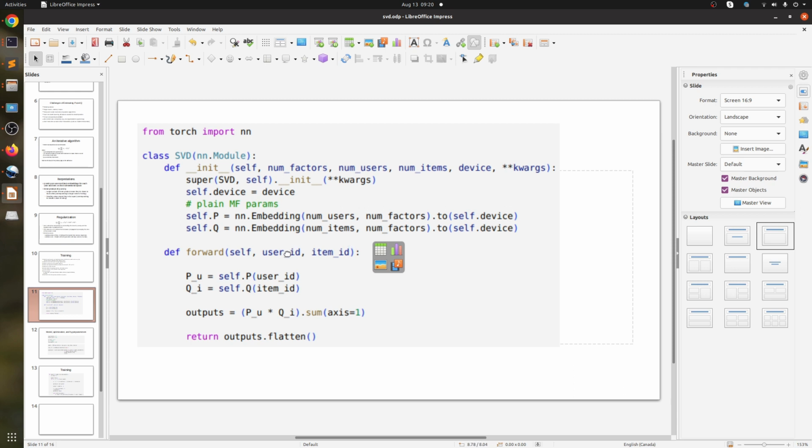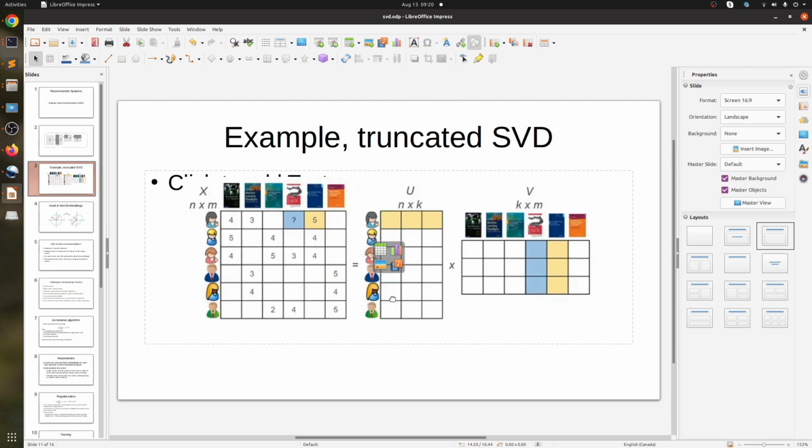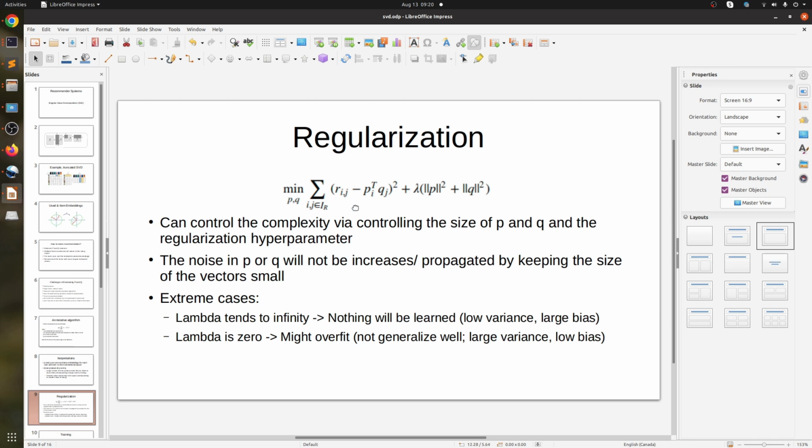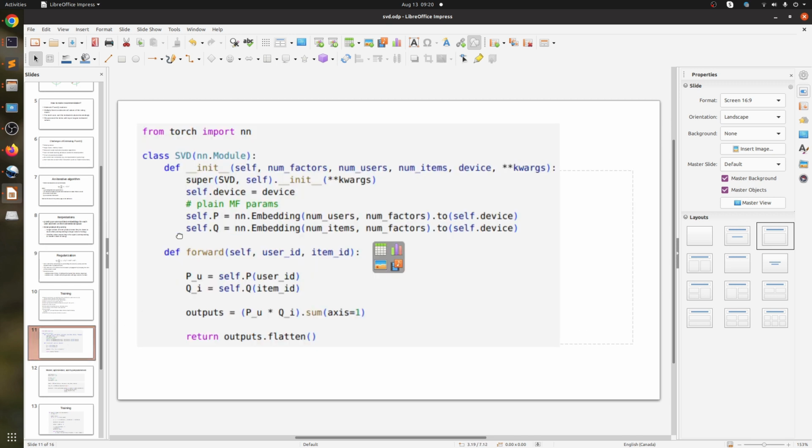So basically we use the embedding function. Why embedding function? Because if you remember, I said that we are going to iterate over all the users and items that we already have a value for, so we do not go through the null values, right? And this is also seen here, that when we want to calculate this, we go through all the available cells. So for that, the best option is to have a lookup table.